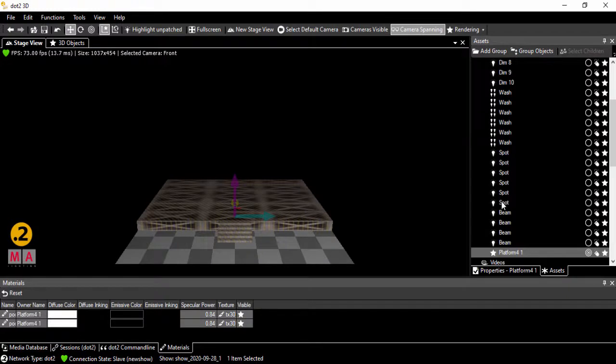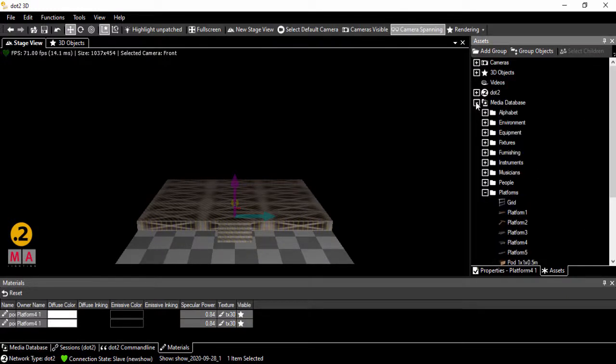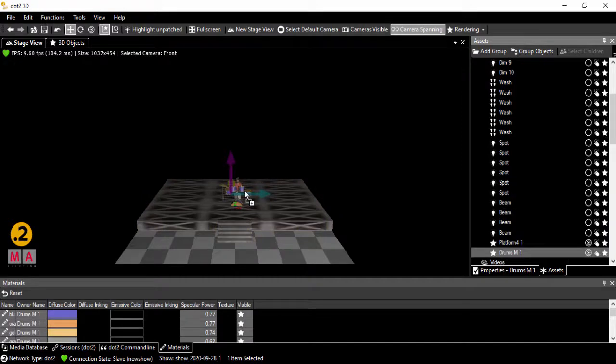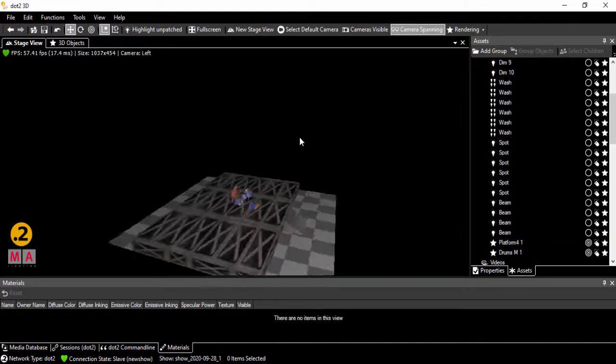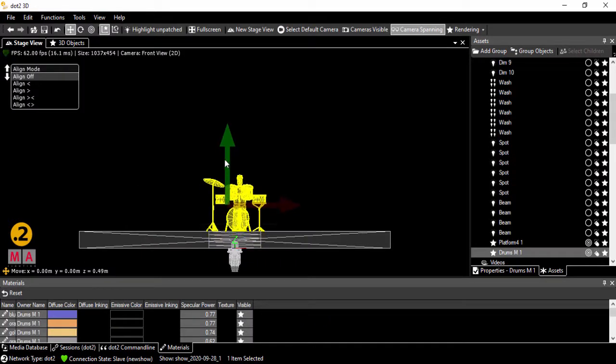Okay, and also let's put a few musicians. There will be a drummer. I go to the 2D view to set the height.